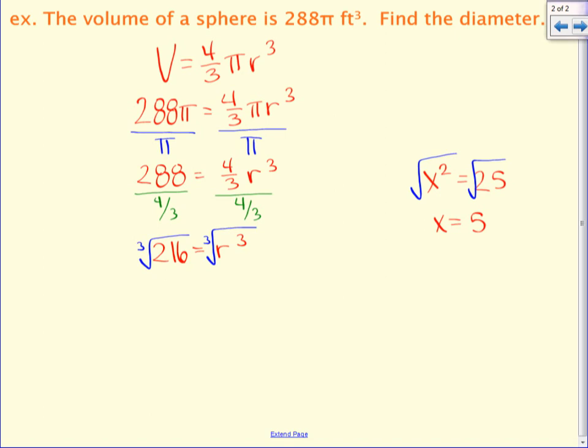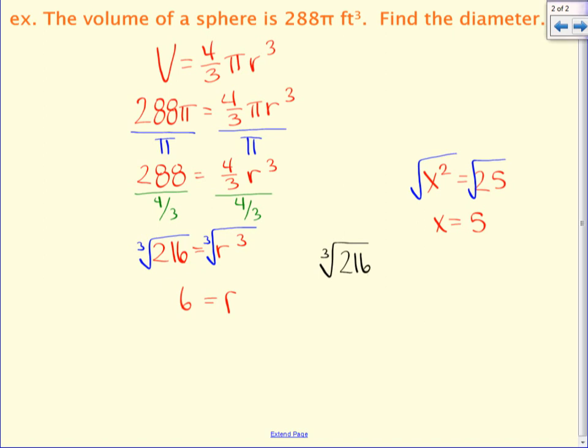Some of you may have, first of all, let me give you the answer here because we all need to practice this. So everyone get your calculators out if you haven't already, because you're going to need to learn how to do this new button. Okay, if you do the cube root of 216, you should get 6. Now, here's how you enter it. A couple of options. If you have a cube root button, where there's actually a 3 right here, you're just going to take the cube root of 216.